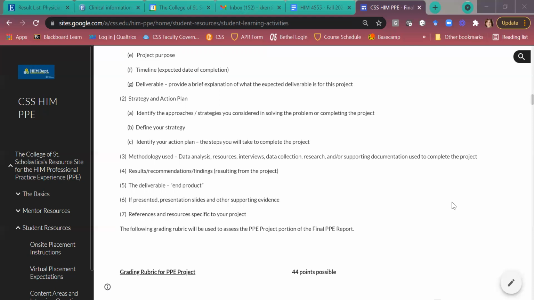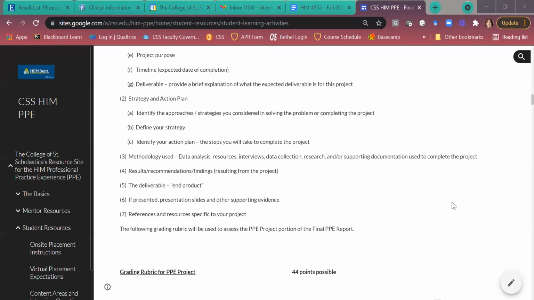So is it research? For example, first I'm going to research this, and then I'm going to develop a draft, and then I'm going to review this with my project supervisor, and then I'm going to get feedback from employees or whatever that is, okay? But just explain that.